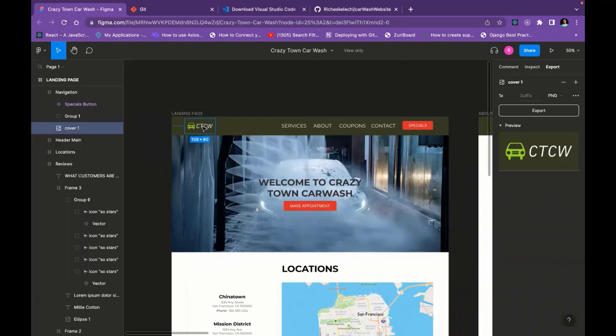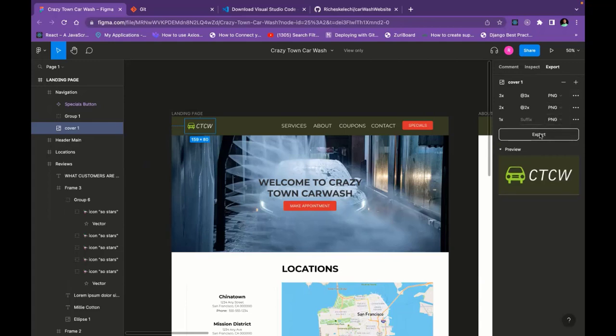You click on that image. Once you click on it, you go to the export property, then click on the image itself. Once you do that, you click on the preview to see if that is actually the image. Then you click on export to export that particular image. But because I already have it, there is no need downloading it again. You can go ahead and download it for yourself.